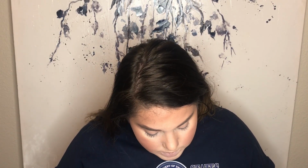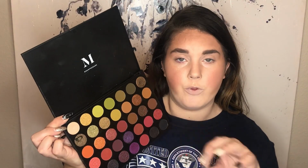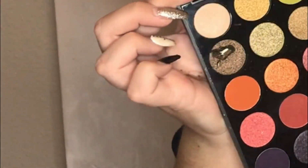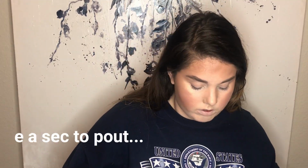Oh my god, oh no, I literally put a huge dent in my kitchen table. If you guys see my ratchet nails, I'm not even gonna show them to the camera. I just hope that they don't pop out too much. Did you guys just see that happen, or was it just me? What the actual... I literally, somehow, in this mixture of just picking the palette up, dug all that out and it's everywhere. This is not going good.